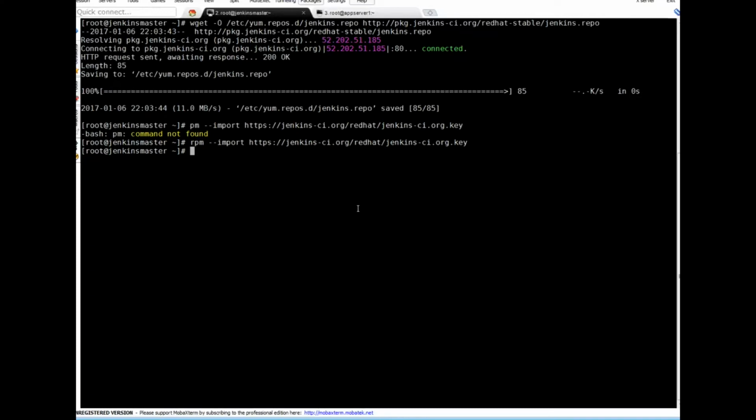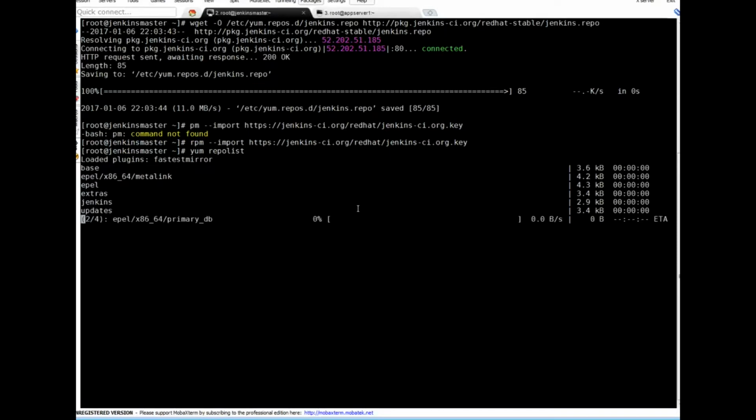Now we can check the yum repo list, like what are the repositories here. My server is not that fast, but that's okay for this demo session. If you see, the Jenkins repository is there, so it got created by the commands which I executed a couple of seconds back. That's fine, I believe, because I can see the Jenkins repository.